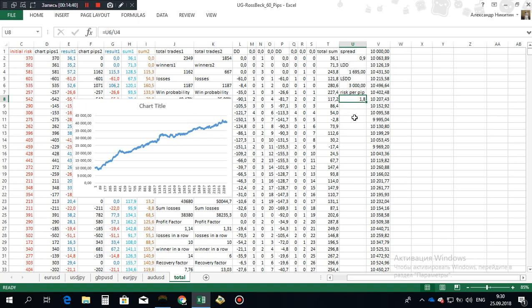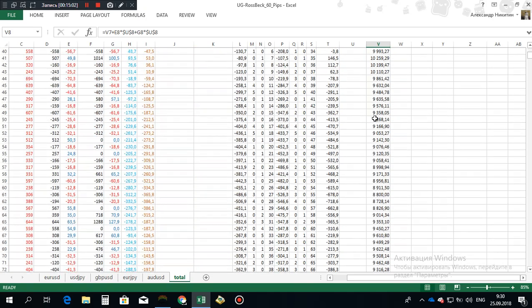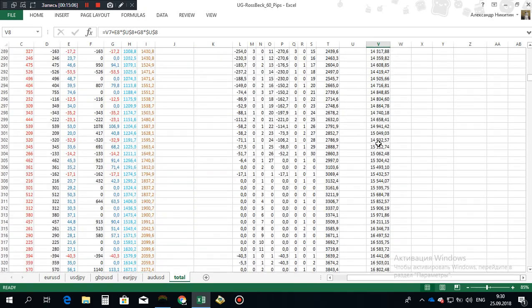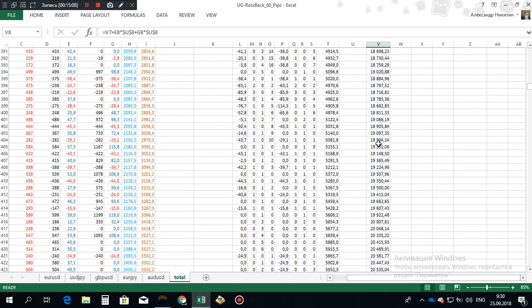Now guys, let us do the money management calculations. So the money management rule says if you double your account, then you double your position. So if you double your position, of course your risk will be doubled. Risk per pip will be doubled. Now let's go to double our account after we double our position after we double our account.